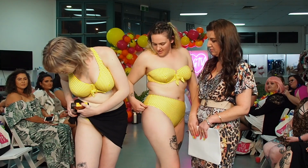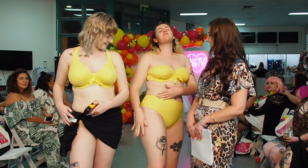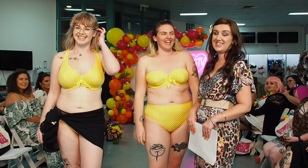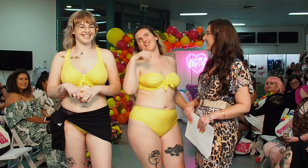I got the tie-side ones. Oh, how did you notice that? That's why I'm not wearing a sarong with this one, because I'm like, hello, you need to see this full get up right now. Like, it really is. Wonderful. And that's the Kavanaugh. You'll hear us from a mile away.